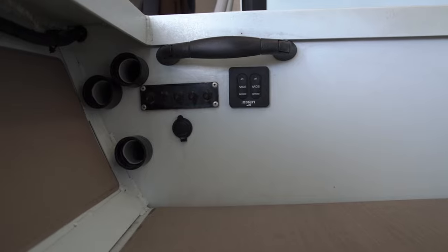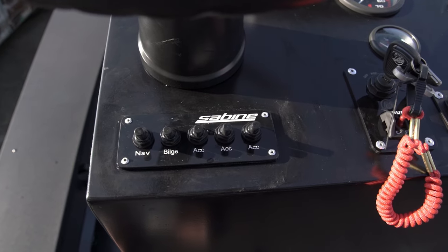Controls in the cockpit. As you guys can see, a majority of the controls are tucked down in the starboard, back on the aft wall of the cockpit on the starboard side. And there's a grab bar over them that's going to help you keep from accidentally hitting them as you step in and out of the boat or as you're moving around in the back of the boat. Which I really like that this grab bar is here, because I can tell you I bumped into the grab bar plenty of times. These controls control the trim tabs as well as the nav lights, bilge pump, and the undergunnel lights. I would tell you that on the new builds that Brian's come out with, he's updated the switch panel where it's completely labeled as well as has a little Sabine badging. I think it looks amazing.